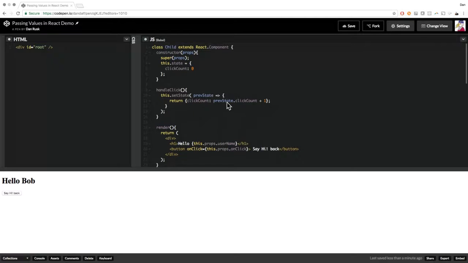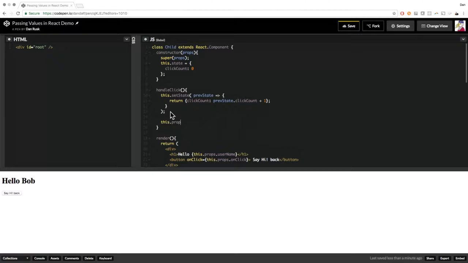So ideally, we'd pull in this state after it's changed, but we can do it here as well. So we have this.setState, prevState, return clickCount: prevState.clickCount plus 1, and we're going to go ahead and pass this.props.onClick. We're going to pass it our state value at this time.